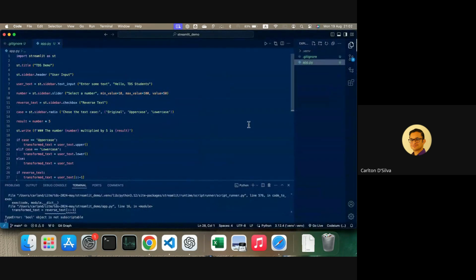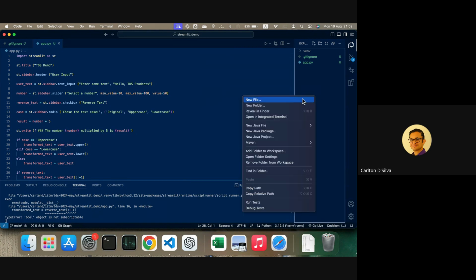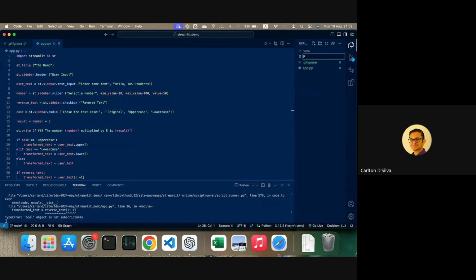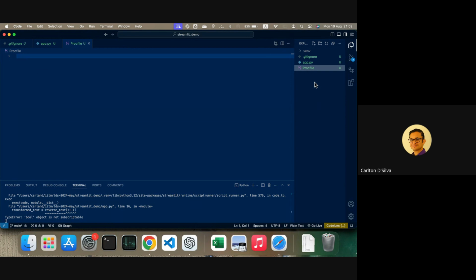Let's go back to our code here. The first thing Heroku requires is a file called Procfile, a process file, basically.